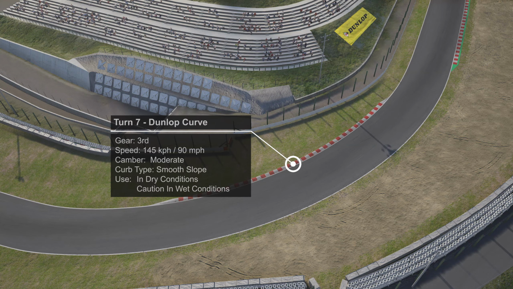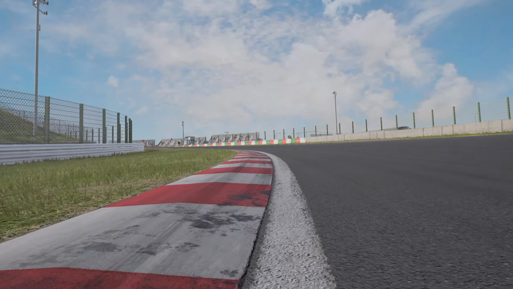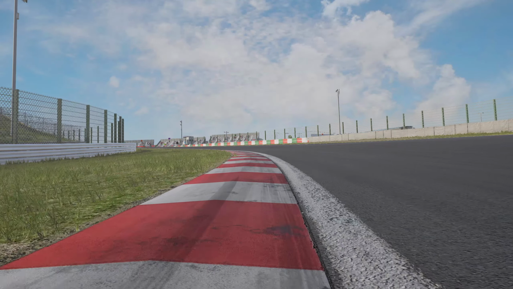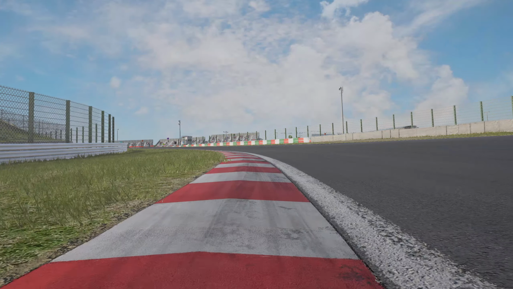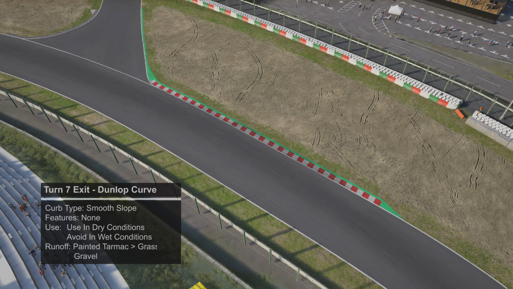This is going to be the apex point here relatively early on in the corner. You should be in third gear. There's a moderate amount of camber here. You can use the inside curb in the dry conditions. However, you want to take caution with it in the wet. You then want to accelerate from this point out of the turn and track the car out wide towards the exit curb out here. The corner does continue left, so do keep that in mind.